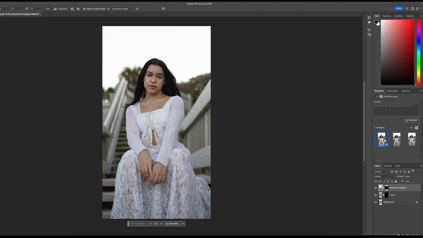For example, there's this one. Let's see what other variations we have. I will have this one. So it seems that it fixes this a little bit, but that one doesn't look that natural to me. It doesn't look bad, but I like that there's a stairs here and it follows the sequence behind. You see what I mean? Then you have this one right here. So this one, the difference is that we see a little bit more of the feet.